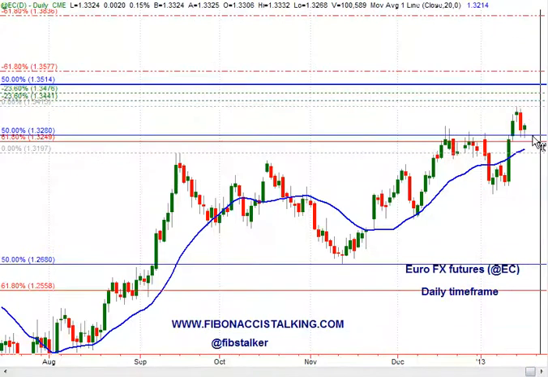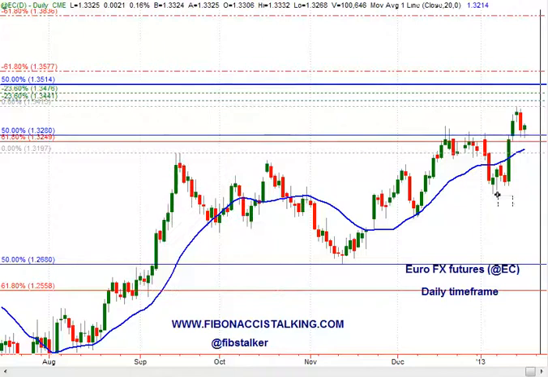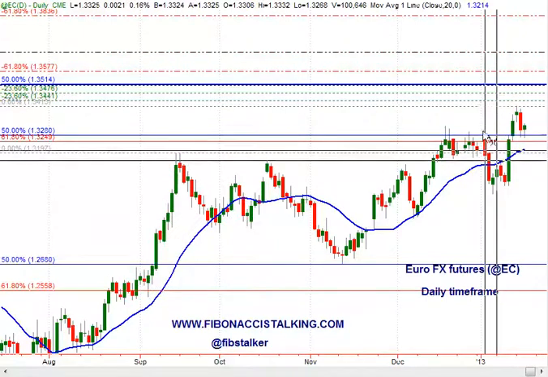I think we are going to keep moving higher here, but if we move below 132.48 here in the euro, then we might get a larger retracement. This larger retracement could come right at the 20-day moving average in the 132.10 area.